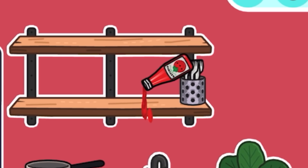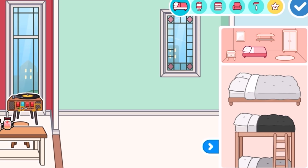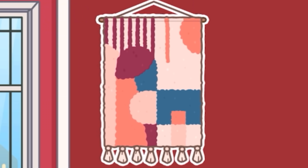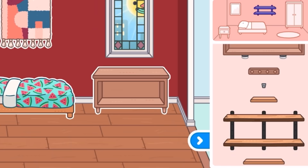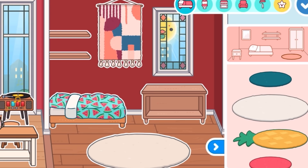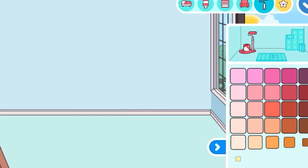Moving on to the kids bedroom, I wanted to add a cute watermelon bed and go for a watermelon theme. I went for dark wood and lighter wood. I added a rook-like item that had a little bit of red, a stand, two shelves, and a white rug. There were literally no red items — even the marbles are more orange, but I used them anyway.